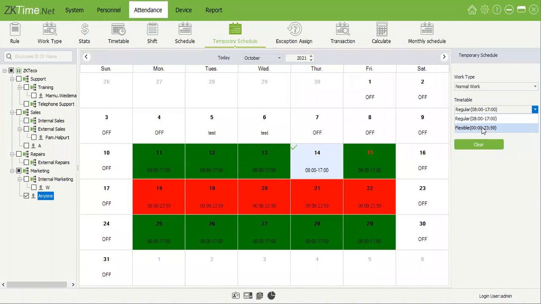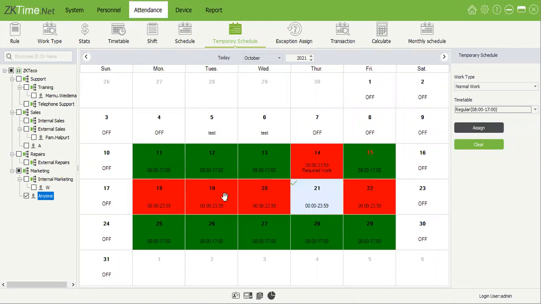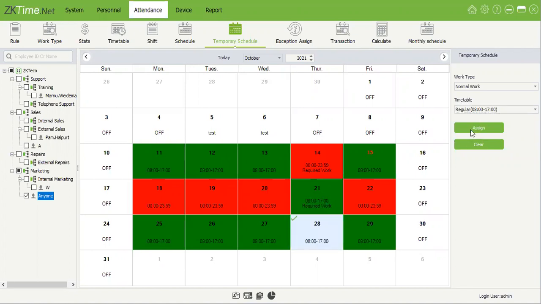I have 2 timetables. So if I had more, then I can just select that one there, for example, and I want over here. So let's say for this employee, this is just temporary, but Thursday, yesterday, you had to work on this timetable. Next week, Thursday, you'll work on a different timetable. And then for this one here again, and there we go. So this is just temporary. You can do this. I'm just going to clear this here, for example, and there we go. We are back. All right.